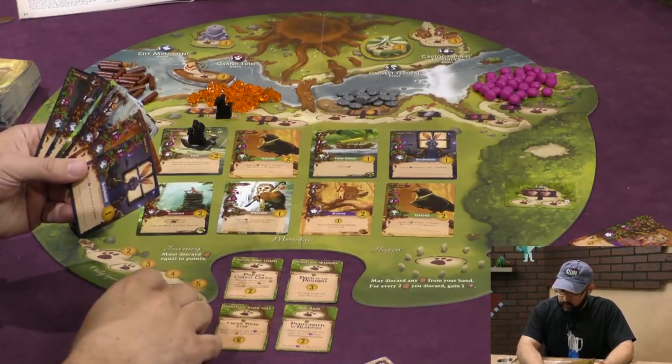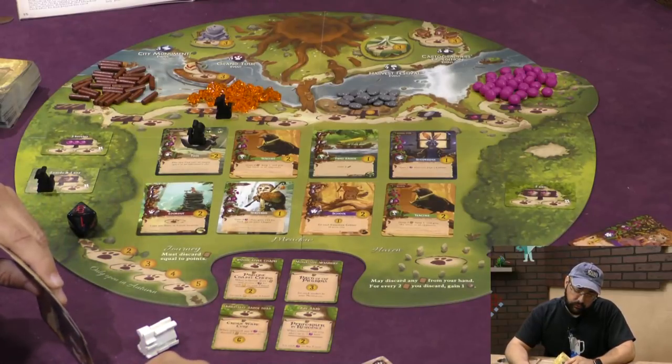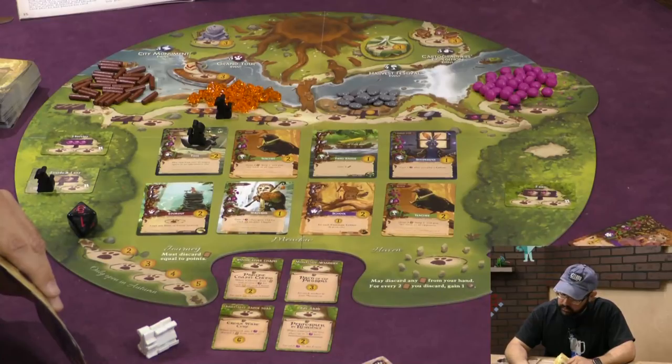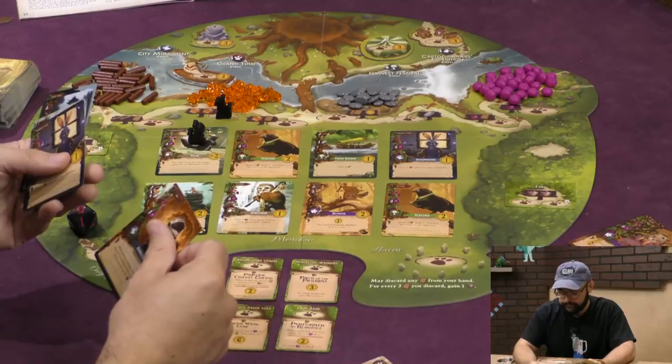All right, so I've got my inn here that's going to let me play a critter or a construction from the meadow for three fewer. And also, the inn here would let me play an innkeeper for free.